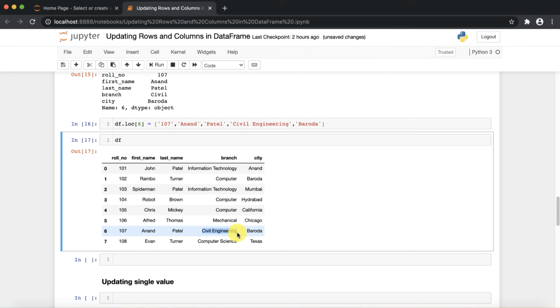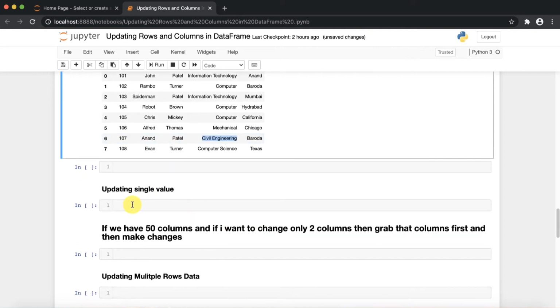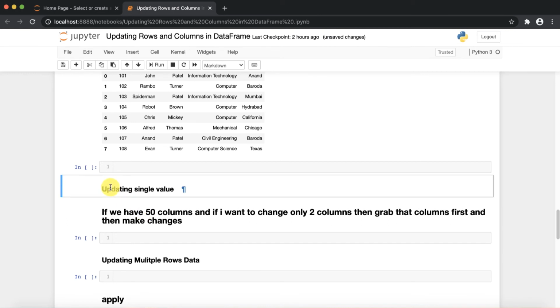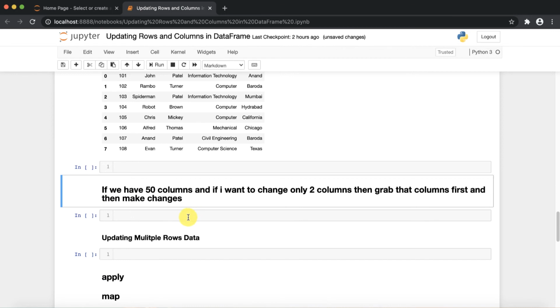Now again, suppose I want to change a particular value, how can I change it? Suppose we have 50 columns.